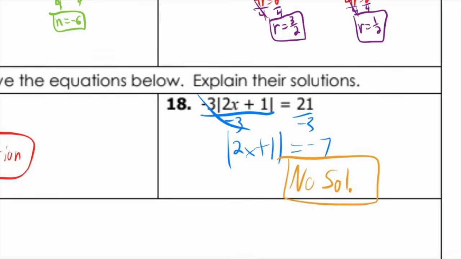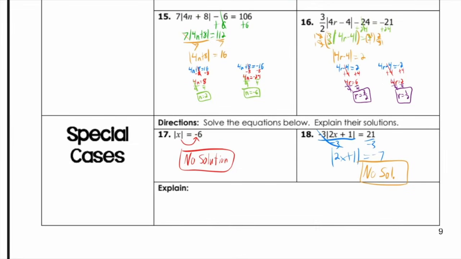And I mentioned I was going to throw in an extra example because that might come in handy, but before we do, let's explain what happened here. So once again, the reason why both of these have no solution is that distance can't be negative, and quick reminder that absolute value is distance from 0, and thus absolute value cannot equal a negative number.